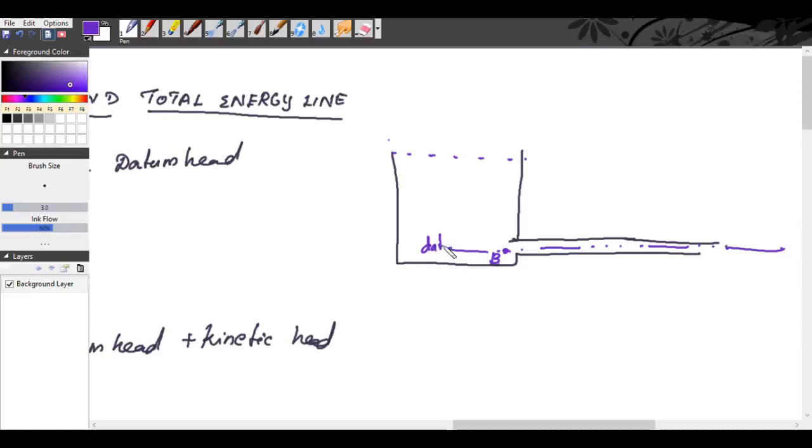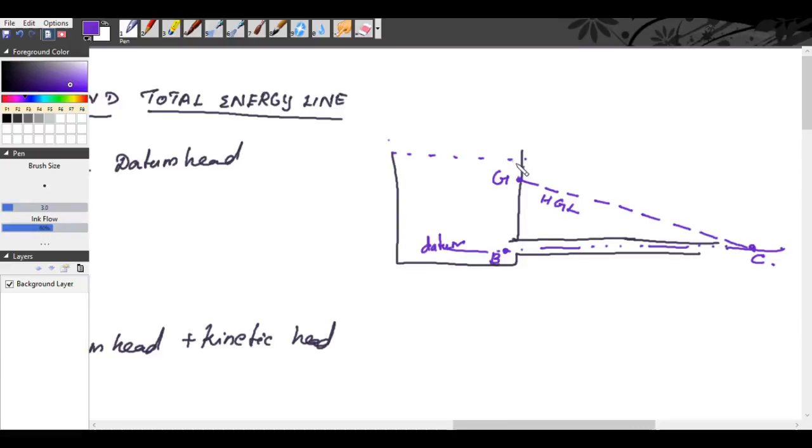So this is our datum. But from this point to this point, the pressure head is varying. See, the pressure varies as it flows through a pipe. So, if you take this G as the hydraulic gradient line, you can take this point as C. So, this line will be called as hydraulic gradient line. Everywhere the pressure head is varying, and when it comes to C, the pressure head becomes 0. Maximum it is here, okay? At point B, your pressure head is maximum, and at C, you will have minimum pressure head, it comes to 0.